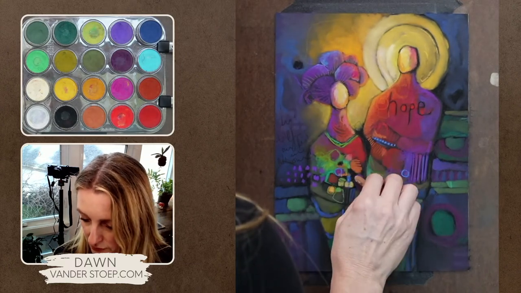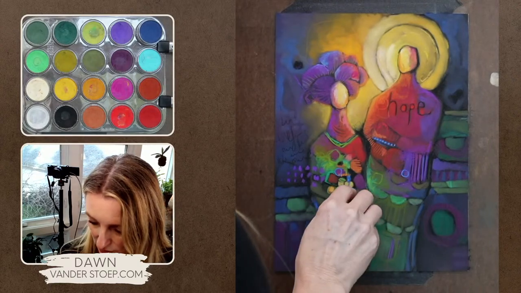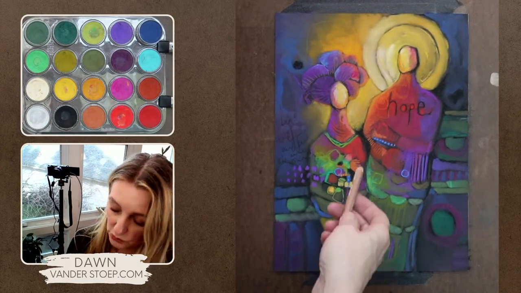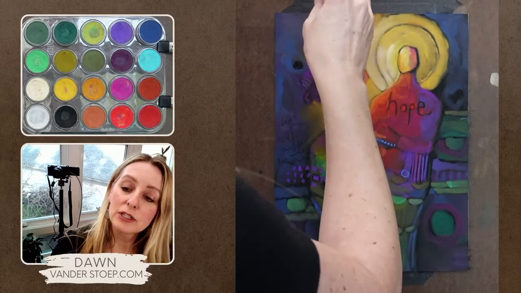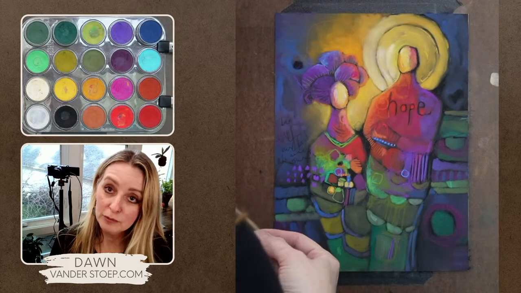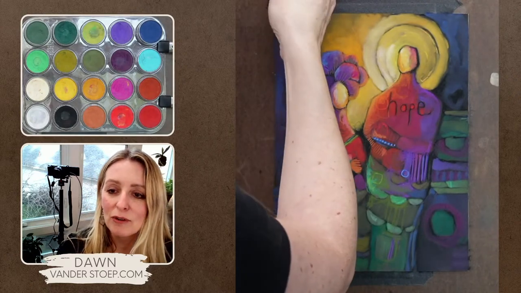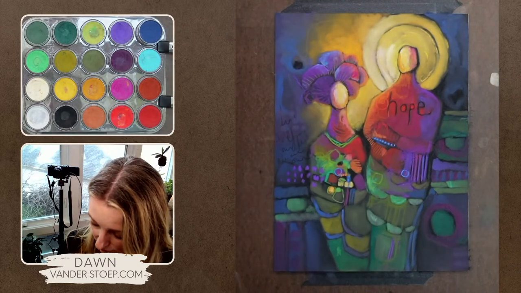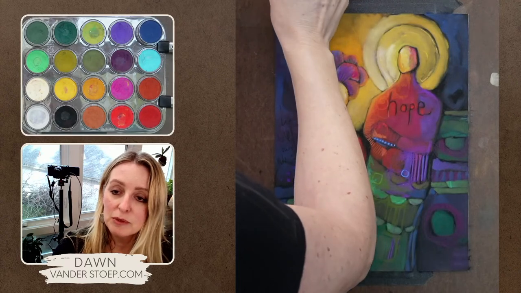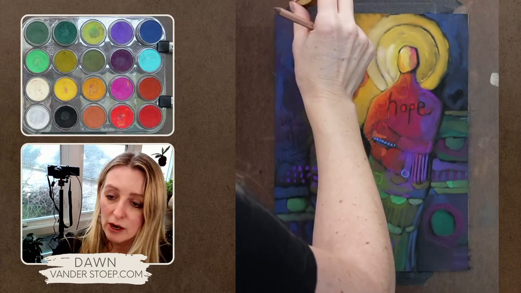Now I'm just going around and supporting some of these colors. I have some gaps here. Oops. So these are Caran d'Ache. They're beautiful, but I'm a little hard-handed, like I just said, and I break these tips. I have this brass sharpener that I use because I don't like to break the tips, and you just have to change these out quite often.